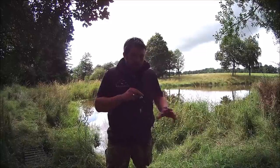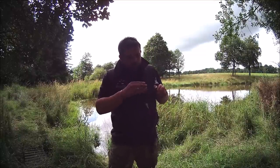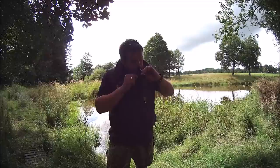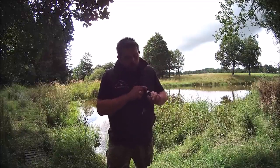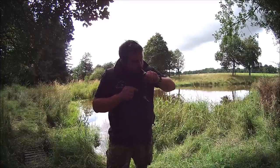And this is again where the fingers come in. Hopefully I'll be able to show you this. You can change the pitch of the note with the fingers. So without moving my hand, just a simple tick tick tick tick tick. Now if I open and close these fingers, you get a change in the tone.